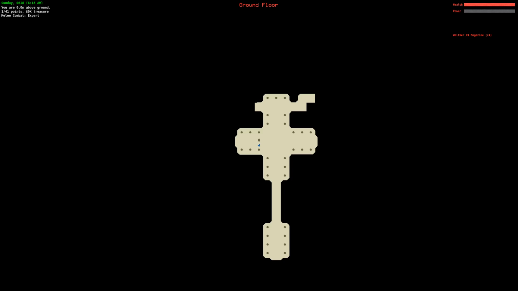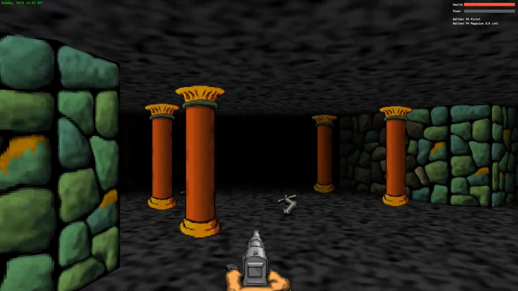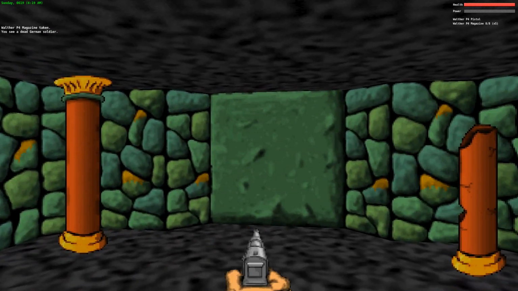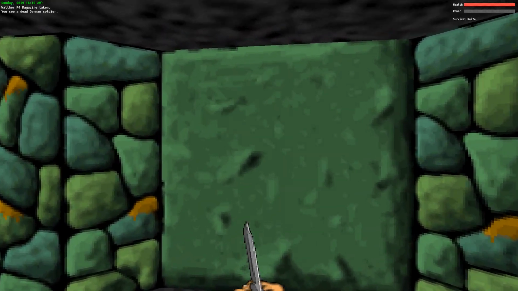If you pull up the map, you can see where you are above ground, how many points you have, how much treasure you've had, your weapon proficiencies, and how much ammo you've got. So it says we've got 1 out of 41 points so far. That was just from picking up the pistol, which was 1 point. So we've got a knife and a pistol now.